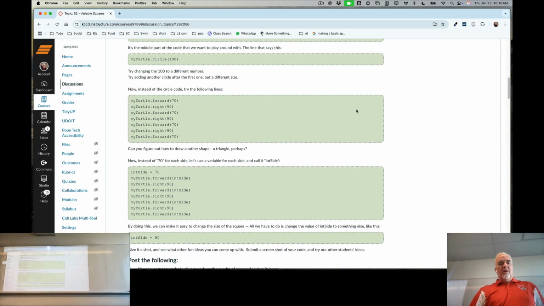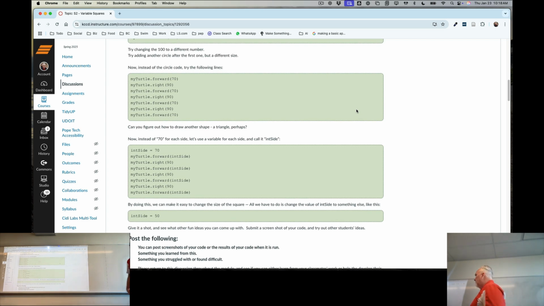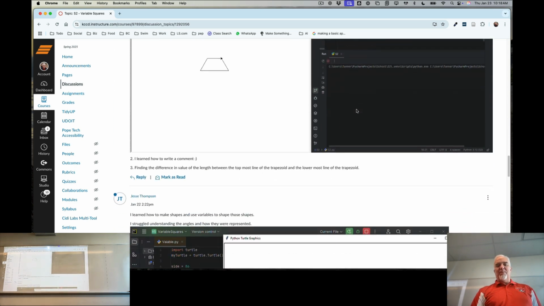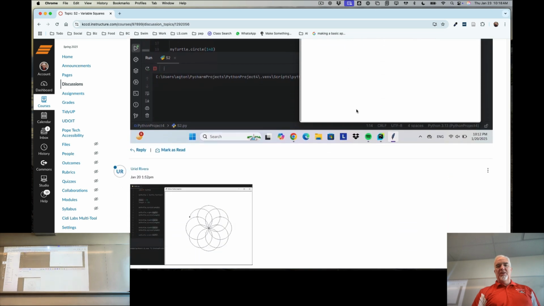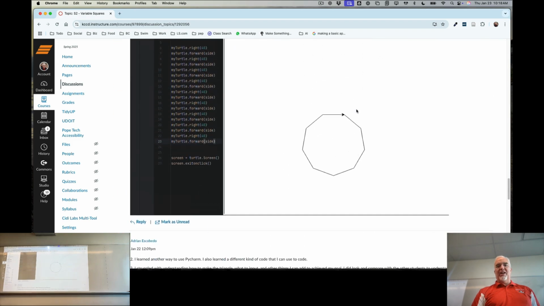But this will walk you through all kinds of different turtle activities. And finally, it will walk you into the use of a variable to control the scale of your turtle drawings. As with all sandboxes, I encourage you to play around. I encourage you to try things out. Tinkering is part of the learning process. And at the end of the sandbox, you will take a screenshot and share your work. And you'll quickly see, some people are really keeping it simple, and some people really like to go and discover things. And that's totally fine.